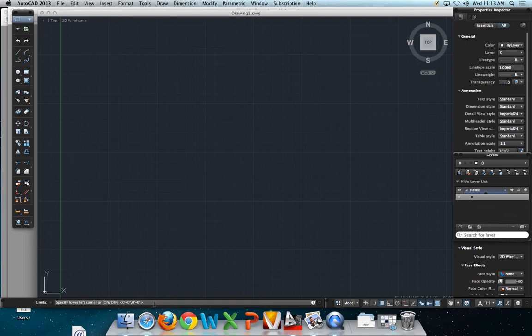I do want to come down here. I'm going to type my first lower left as 0 feet dash 0 inches. It's important to do this format because otherwise AutoCAD will always think we're dealing in inches. So 0 feet dash 0 inches, and then I hit enter. That's going to repeat the command.